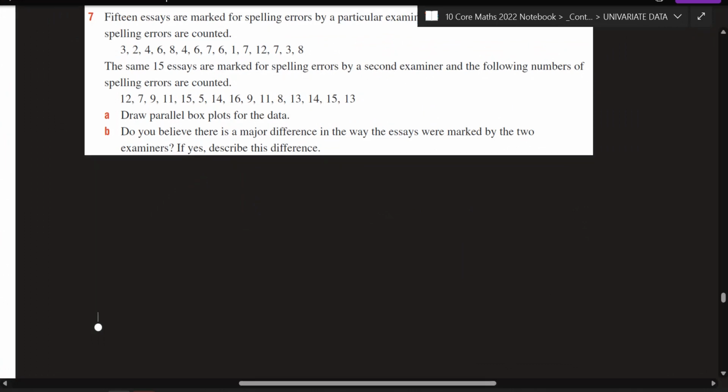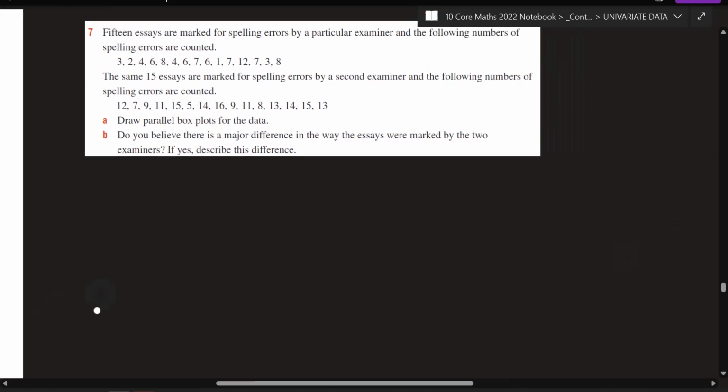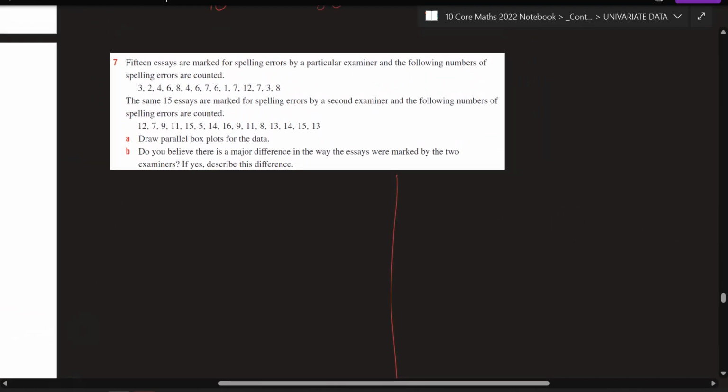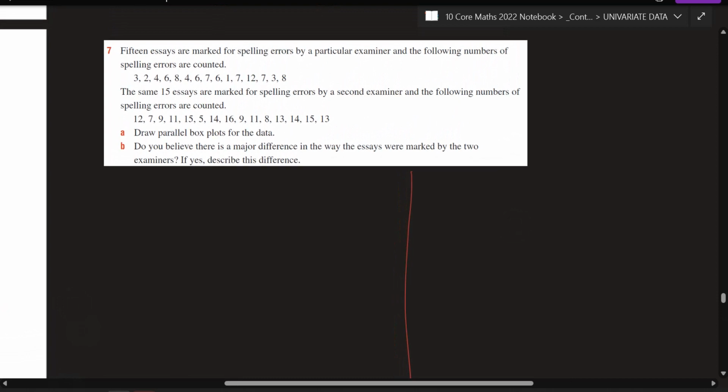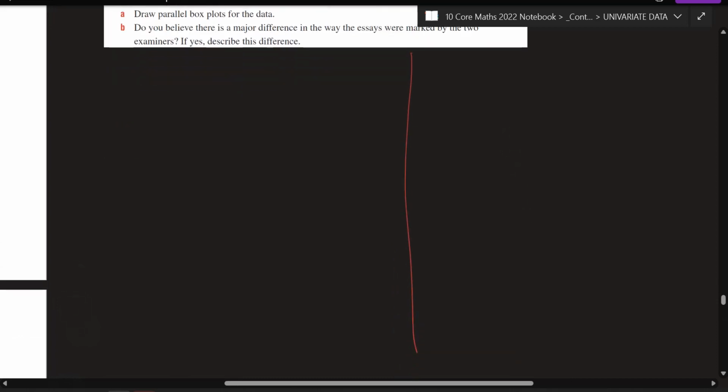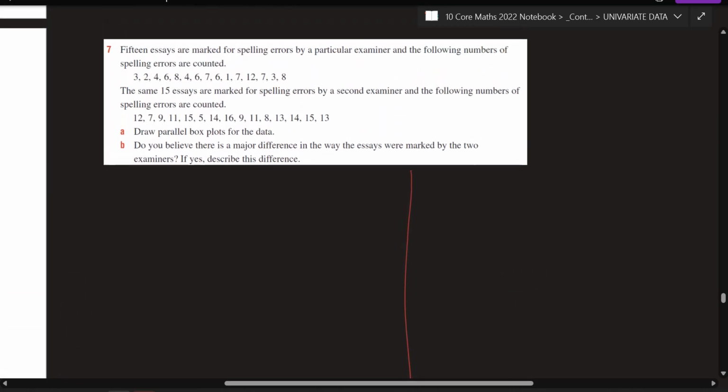I think what you should do is split your page in half, but stop midway. Just split it in half. So this can be, what are these? Essays. So it's essays. Split it in half so you're working one data set at a time. Let's do the first one.